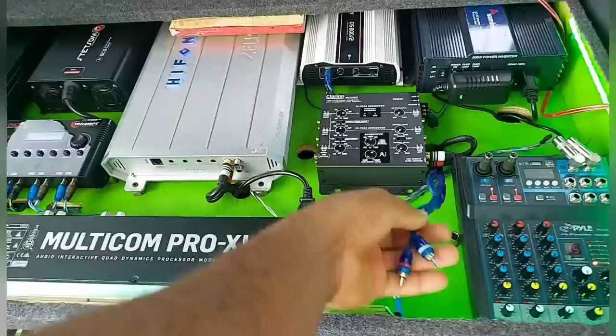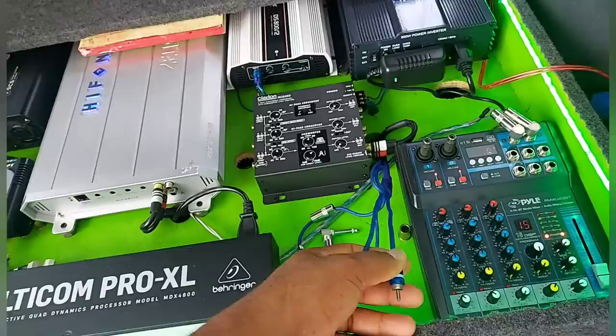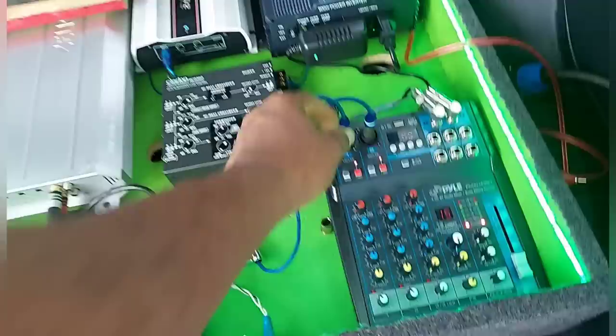So, I did use the side of the wire for bass. I never interfere with the other part of the wire. So instead of me using this bass now, I take it off my bass and plug it in to use it to send the mid signal. When I use it to send the mid signal, it's alright.